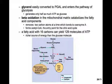Glucose resulted in two PGALs and thus two pyruvic acids and two acetyl-CoAs. The rest of a triglyceride is in the form of fatty acids, and fatty acids will undergo beta-oxidation. Beta-oxidation occurs in the mitochondrial matrix and breaks down the fatty acids two carbon atoms at a time, forming the perfect intermediate to move into the citric acid cycle.